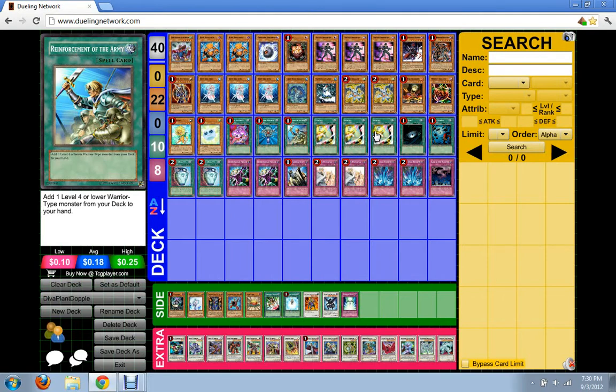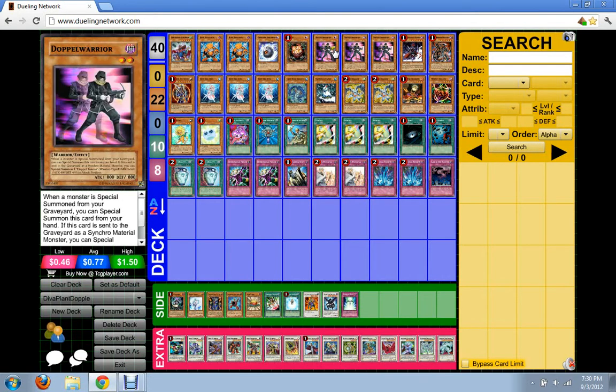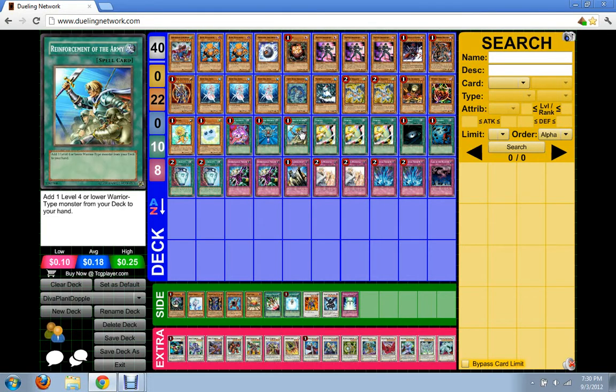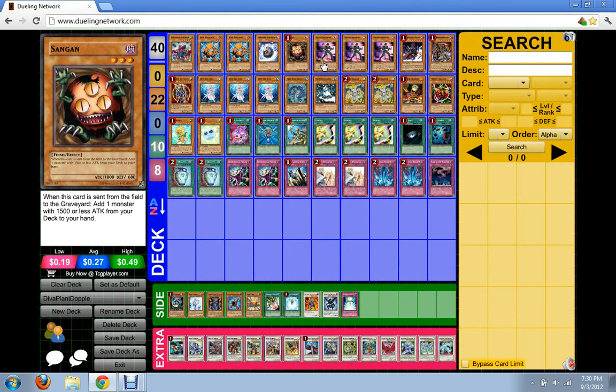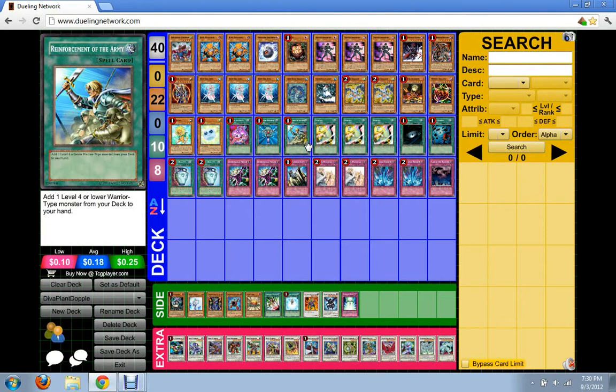Searchers, this sets up for getting any of your combo pieces together in one place with Rhoda. It searches out all your warriors, which is pretty much just 2 Junk Synchrons and a Doppel Warrior, but it thins the deck, so, you know, good.